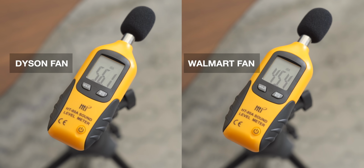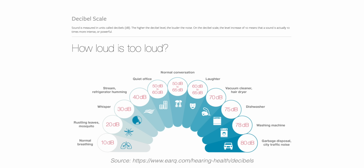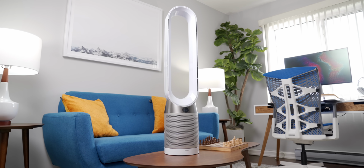At full power, the Dyson was hitting volumes of 56 decibels, while the Walmart fan was sitting at around 45 or 46 decibels. Now that might not seem like a huge jump until you realize how the decibel scale works. An increase of 10 decibels on the decibel scale means the sound is 10 times louder. That means that at full power, the Dyson fan is 10 times louder than the cheap fan. It kind of sounds like a drone taking off, actually.